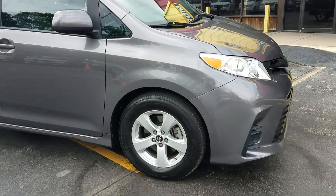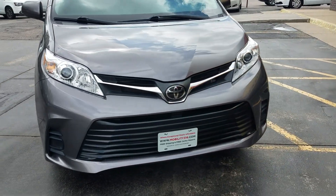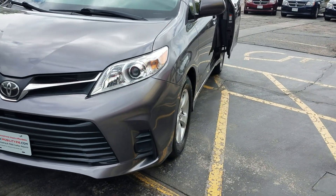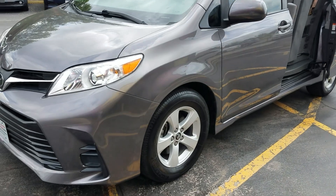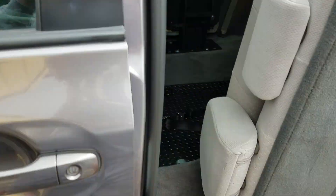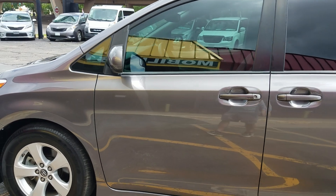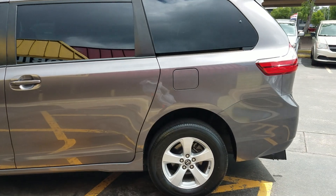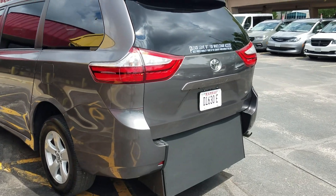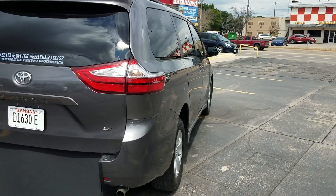I advertise saving five to ten thousand dollars on mobility vans. I know on the internet when someone says something it's hard to believe sometimes. Let me explain how we do it — it's very simple: low overhead. I've got one location here in Wichita, Kansas. Imagine all the overhead for companies out there with 10, 20, 50, or 100 stores — imagine how many mouths they have to feed, how much rent they have to pay. We're right in the middle of the country, so we offer free shipping anywhere in the lower 48 states. We've got six employees and very low overhead, high production, high efficiency. I'm the owner of the company — I'm here making videos, crawling underneath these vans. I'm blue collar, just like a lot of you are. That's how we beat five to ten thousand dollars off the big box stores with no hidden fees on top of that.